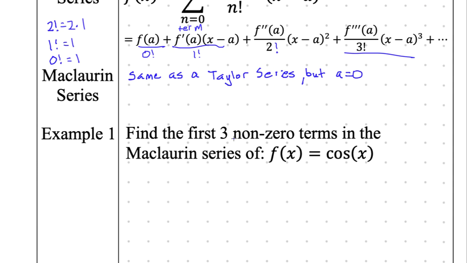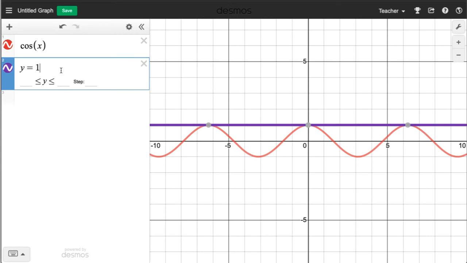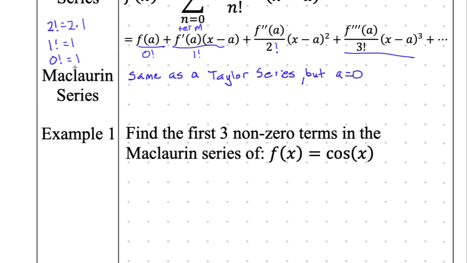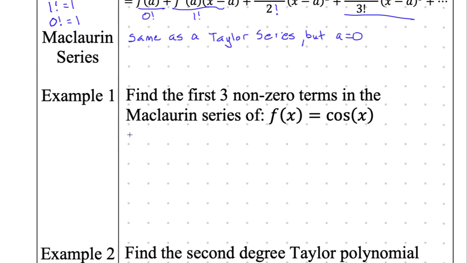So find the first 3 non-zero terms in the Maclaurin series of this function cosine of x. And hey, I just did that back here, but haha, I deleted all my work. You don't know what it was. You know the first one is 1, but how did I get that? So I'm revealing the magic trick, as I said. So I have cosine of x, so my formula says, hey, just plug in whatever you're centering at. Maclaurin series says I'm centering it at 0, so plug in 0, and that is going to be my first term. Maybe it would help to write out the formula again.